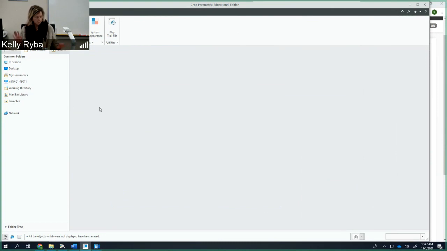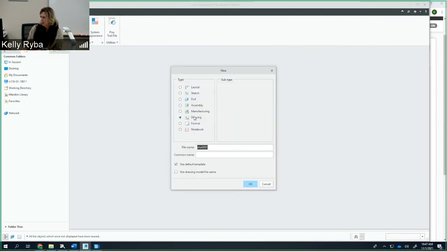Okay. Now we're going to use that very same template to create our assembly drawing for the take-up frame, that take-up frame sub-assembly, okay? So we're going to start a new file, and we want to make a drawing, and we're going to call this take-up frame assembly. I'm going to put 1 on mine because I know I've done this before. And common name, I'm just going to put 1, 2, 3, 4, 5. So I'm always going to put my part number in that common name from now on. Then I'm going to hit OK.